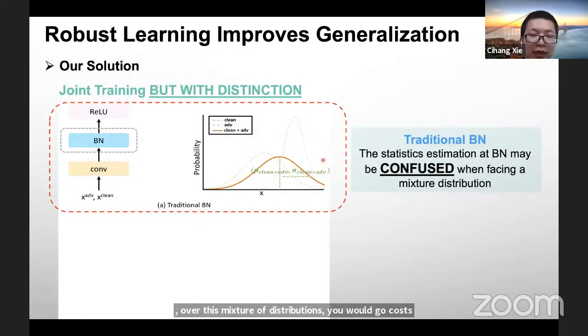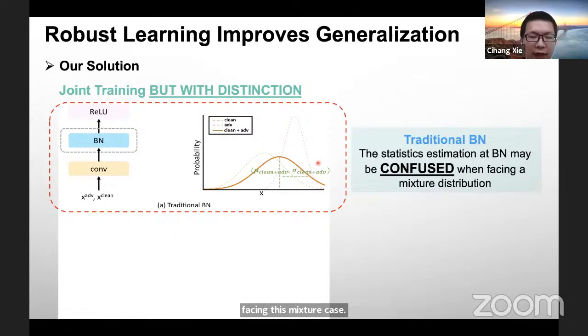As illustrated here, originally you should estimate 2 means and 2 variances for the adversarial distribution and clean distribution respectively. But here you just do the mixture one, right? So the statistic estimation at the batch normalization layers will be confused while facing this mixture case.